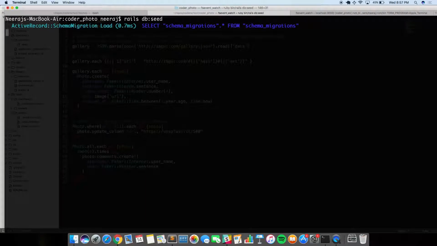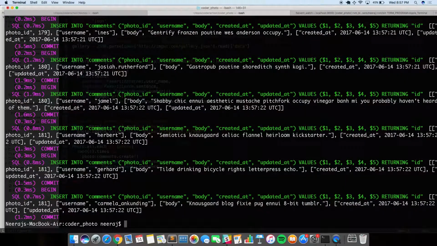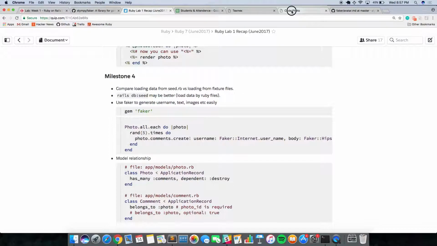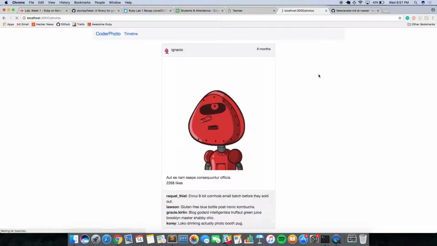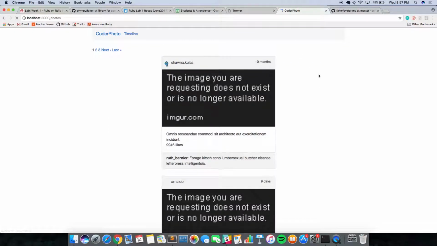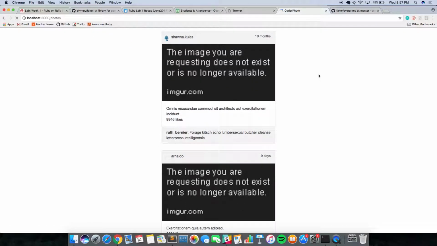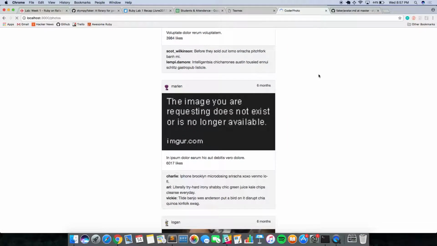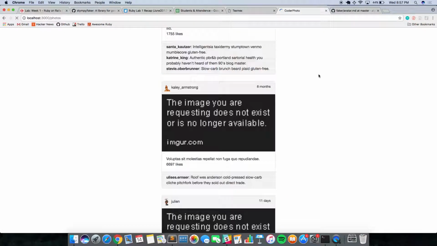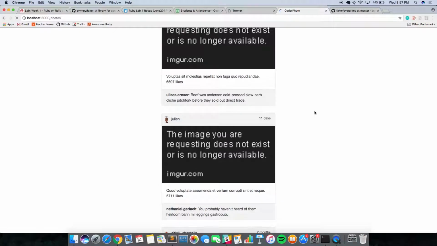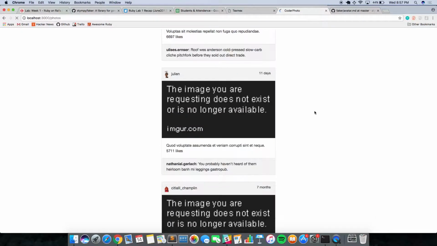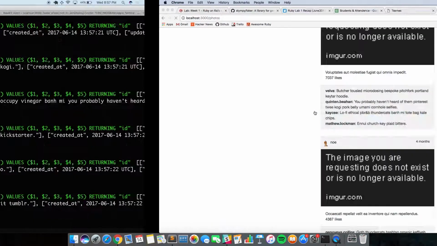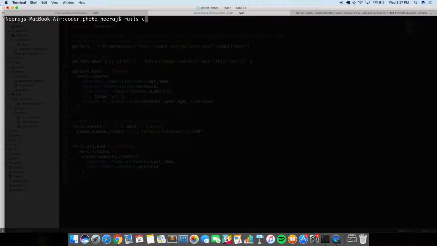And, right, it'll create a bunch of data for us. Great. So now if we actually go ahead and load our web page, which is here, what do we get? A bunch of image not requested. So it looks like some images worked. A lot of things didn't. I think Imgur has some new authorization that they added in. So a lot of the images come back with not being able to access them. So that's no fun. So let's go ahead and change that.